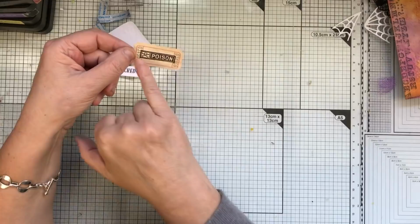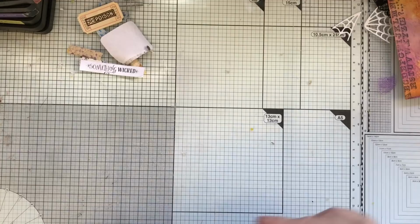That's a nice stamp. I think she stamped that. I didn't see that one. I would have liked that. That would have been handy. Never mind.